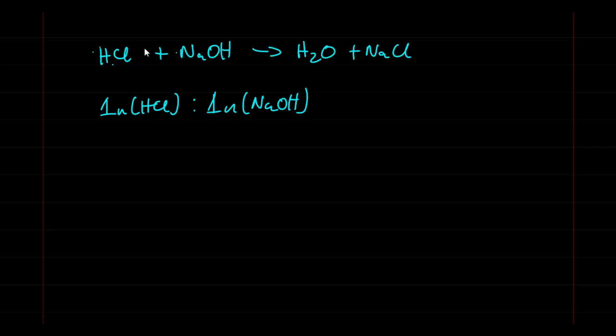Okay, so depending on what they have given me, if they give me the hydrochloric acid as my standard solution and then this as my analyte, first things first, I have to calculate the moles of the standard solution and then use the stoichiometric ratio to know the moles of sodium hydroxide. After that, use the volume of the sodium hydroxide and the moles of sodium hydroxide to calculate the concentration of sodium hydroxide.